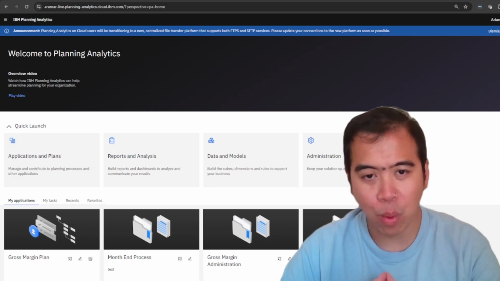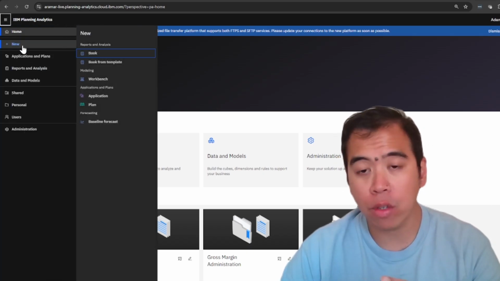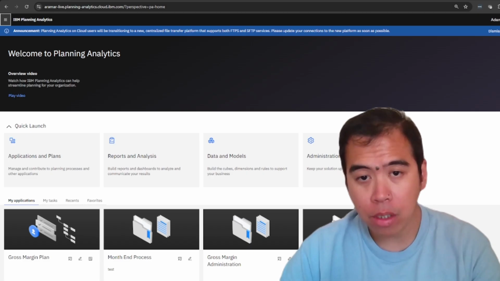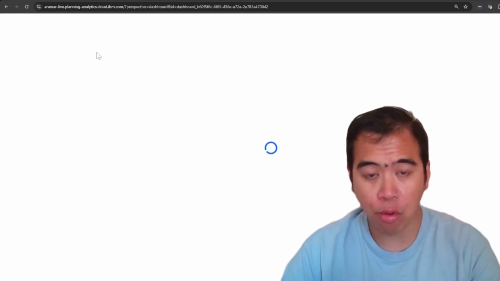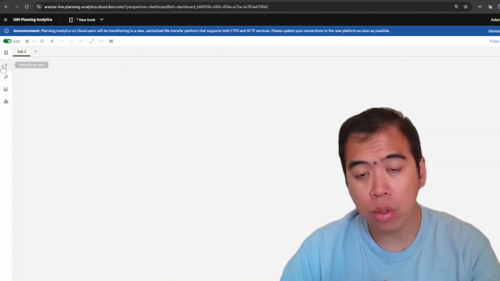Planning Analytics Workspace books, or PAW books in short, are just like your canvas. Here you can put your tables from cube views, web sheets, and charts. You can also add widgets such as text, image, video, web link, or action button.